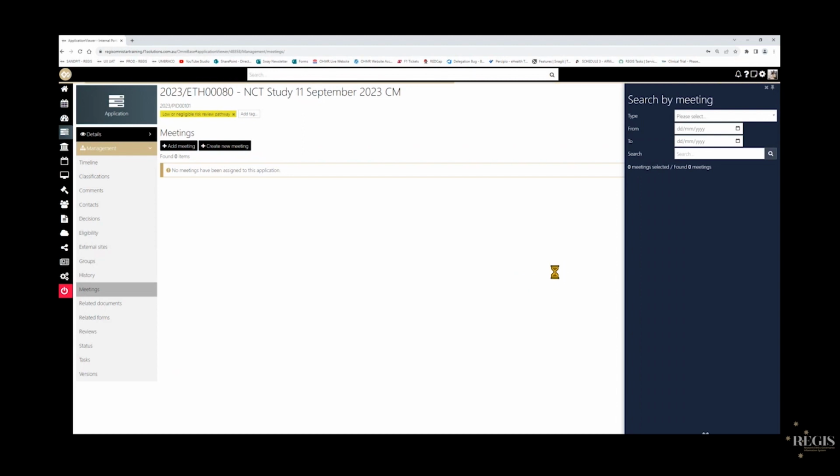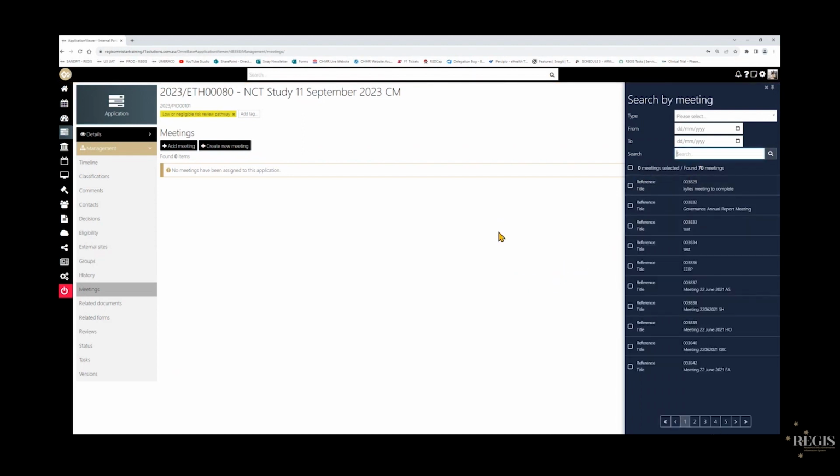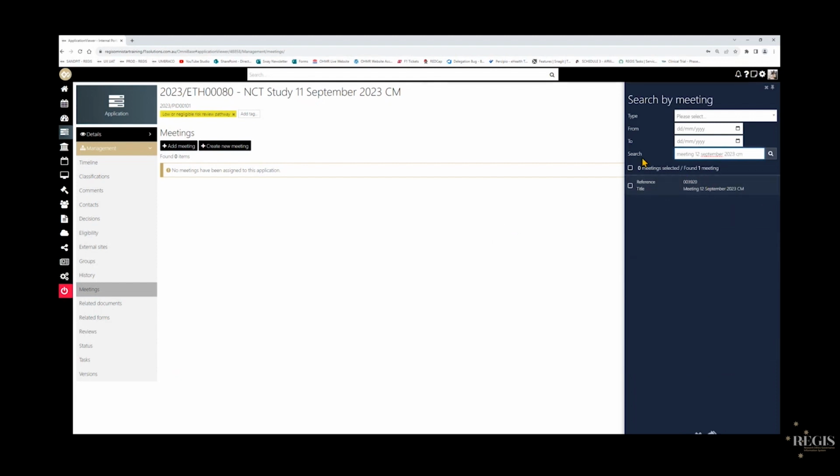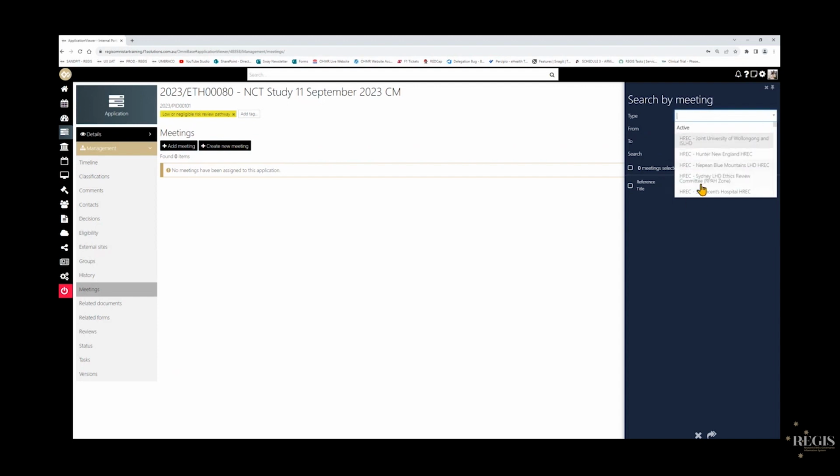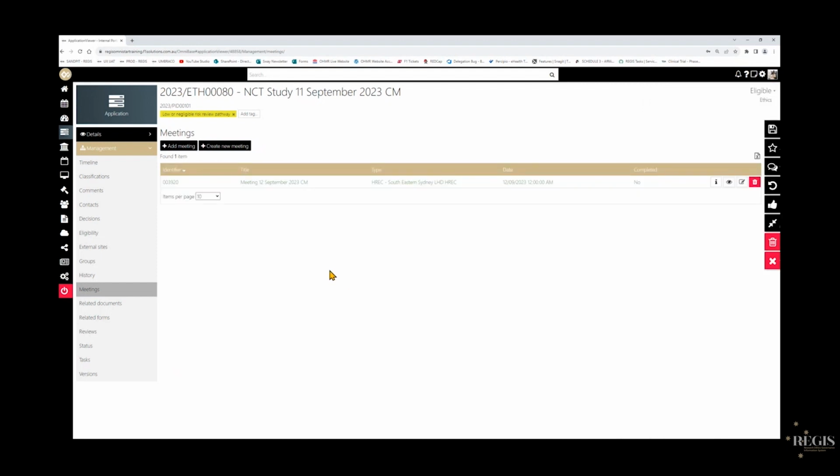And this is where we're going to make life super easy for ourselves. We're just going to put our meeting title in there. It was meeting 12 September 2023 and your initials. And you should have one meeting pulling up. You can search by the meeting type, so your HREC meeting dash Western Sydney, for example. You can look at the date the meeting is closed, so today's date, and that'll help you further filter. But to make life super easy, using your meeting title will pull that one meeting for you. All you do is check the little checkbox there, and then the tick at the bottom adds the meeting.